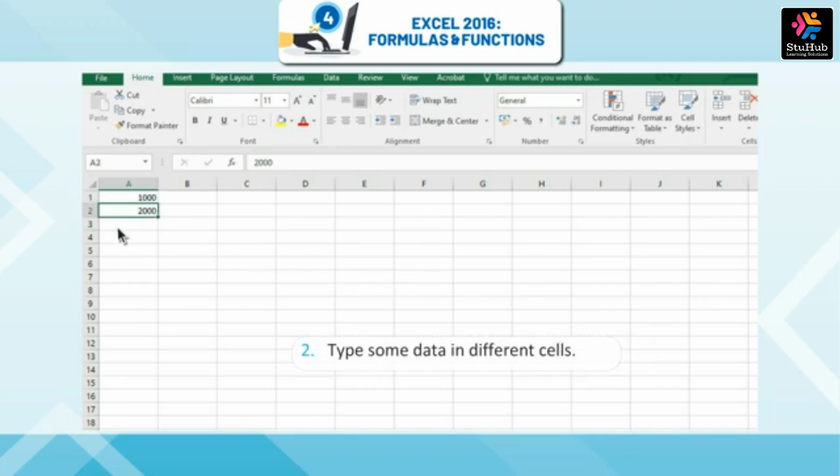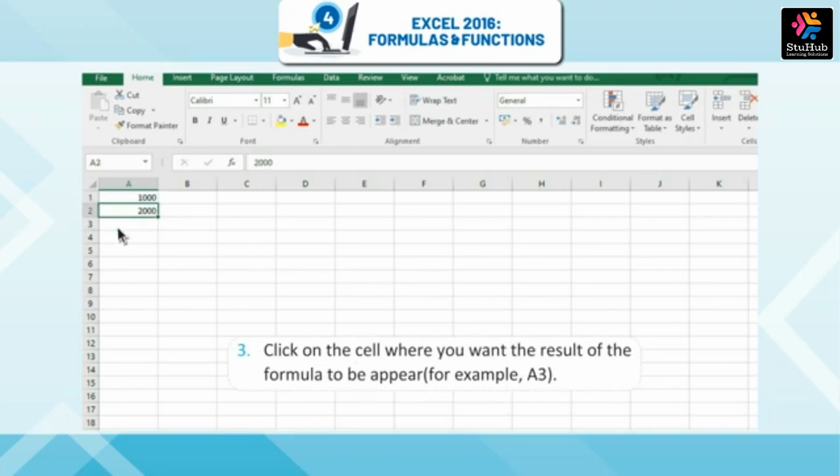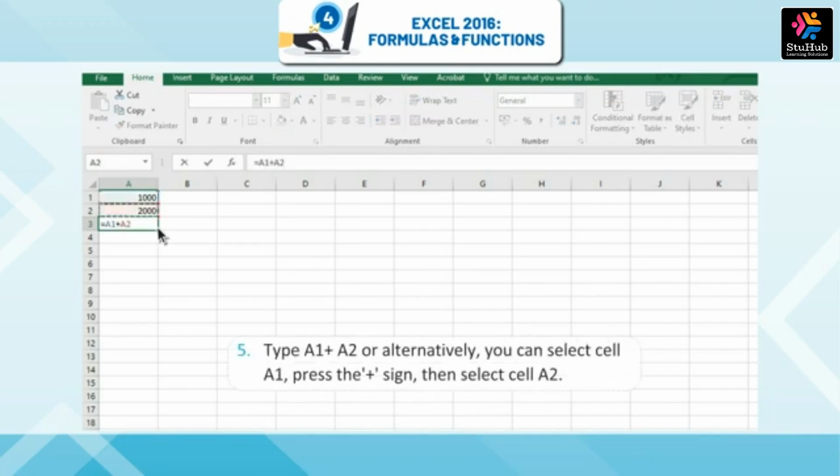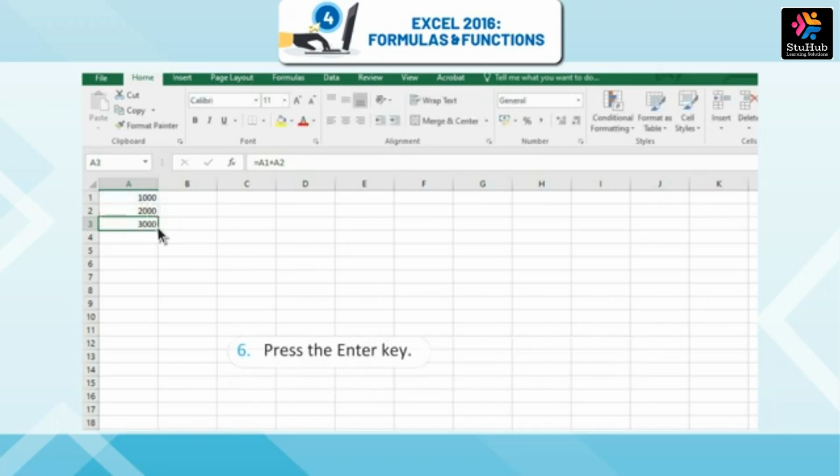Type some data in different cells. Click on the cell where you want the result of the formula to appear, for example A3. Now type equals sign to indicate that you are entering a formula. Type A1 plus A2 or alternatively, you can select cell A1, press the plus sign, then select cell A2. Press the enter key. The output will be displayed in cell A3.